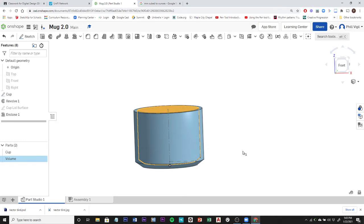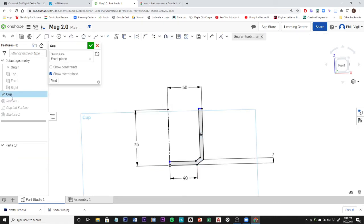So now that we have our mug, I'm going to go back in and change those again because I want more surface to work with. Change this back to 100. I'll go ahead and change this back to 10.